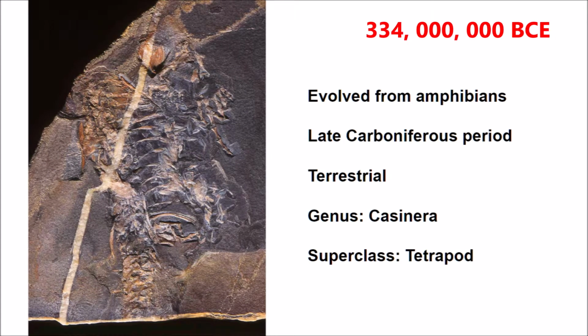One of Podarcis siculus's later ancestors is the reptiliomorph labyrinthodonts of the genus Cassineria, who were tetrapods living in the late Carboniferous period, who are among the earliest to evolve from amphibians, and are believed to be the root of all birds and reptiles. The Cassineria marked a clear shift from the semi-aquatic amphibians in the swamps of the late Carboniferous to a strictly terrestrial life. The fossil record of the genus Cassineria is among the earliest we see this.